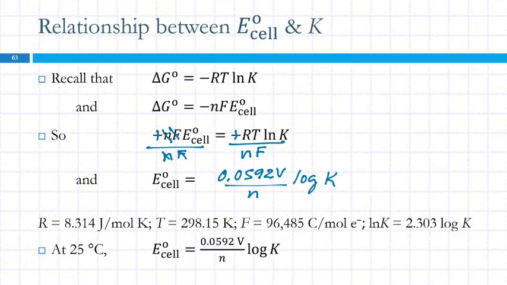Yeah, you said that you would convert the natural log to just the regular log, and so you times that by the 2.303. Yeah. Okay, cool. I was just making sure. That's not something that I think you need to know, but a lot of you are curious about how this changes from natural log to base 10 log. You can't just change it willy-nilly. You have to actually do a conversion. But the conversion is in here. And so we take all these messy numbers and we lump them in here as 0.0592 volts.